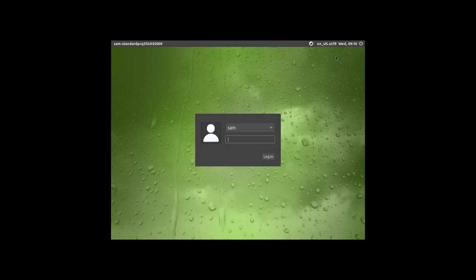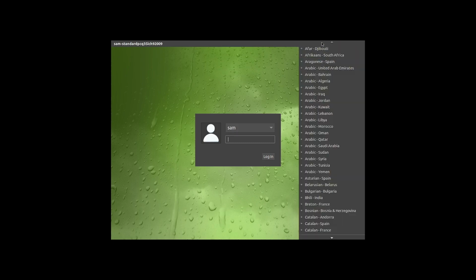Okay, so this is the greeter screen of Budgie Static Desktop in Gecko Linux. You can see here in the session chooser, there are two sessions, that is the IceWM session and Budgie desktop session. The IceWM session is default in openSUSE. So if you install any desktop in openSUSE, it will come with an additional IceWM session. It is a minimal session, and suppose something happens with your Budgie desktop, it does not boot up, you can always use the IceWM session to boot up, go into your system, and then you can save your important files. So it is kind of a rescue session, you can say, the IceWM session.